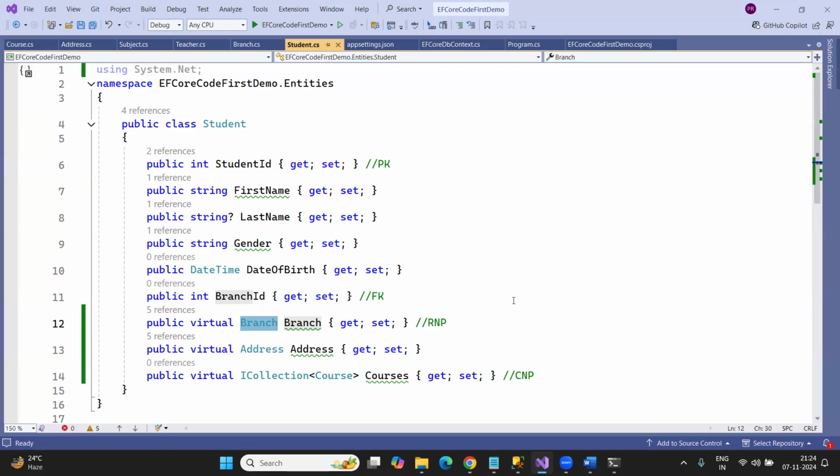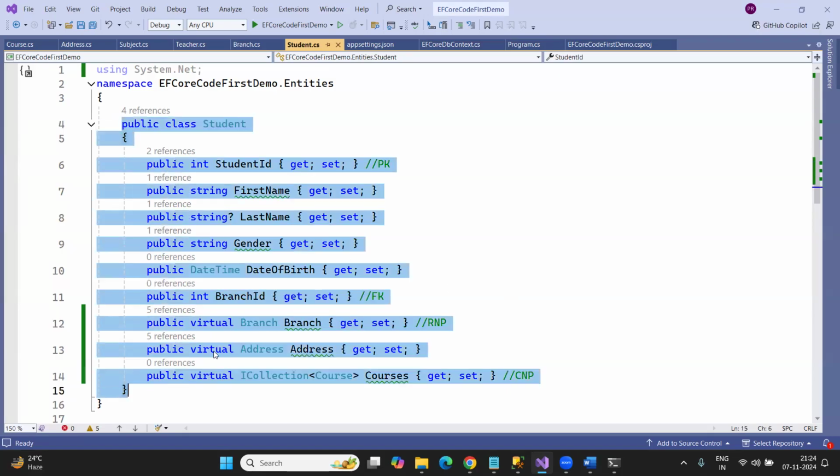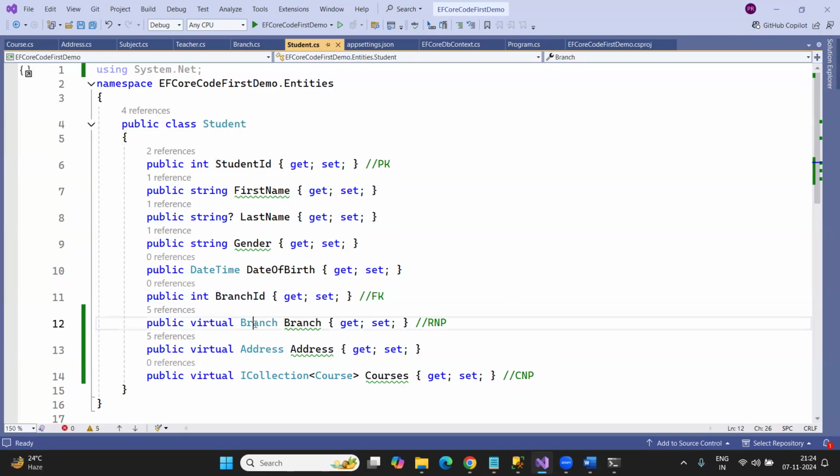You guys don't have the basic knowledge of this concept. How are you maintaining the parent-child relationship? Is there any inheritance here? Whenever I talk about a parent-child relationship, that is nothing but an is-a relationship. Can we say a student is a branch? Can we say a student is an address?